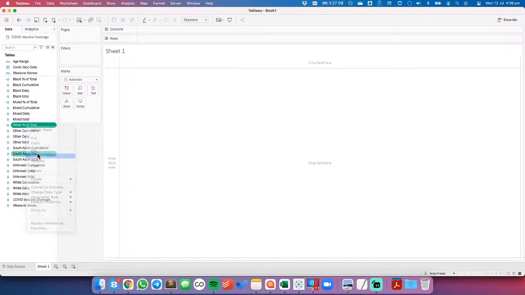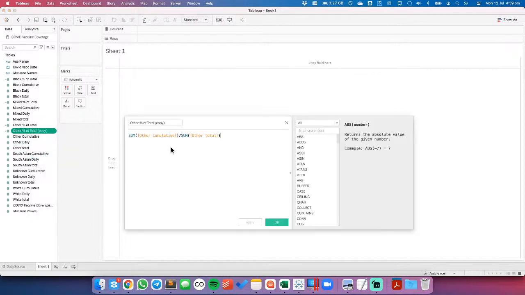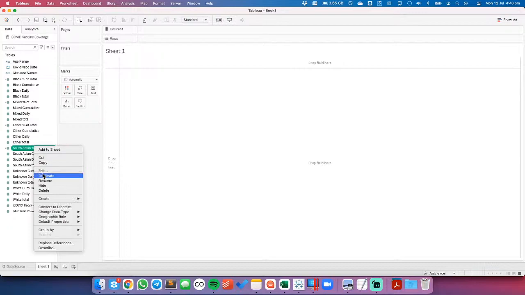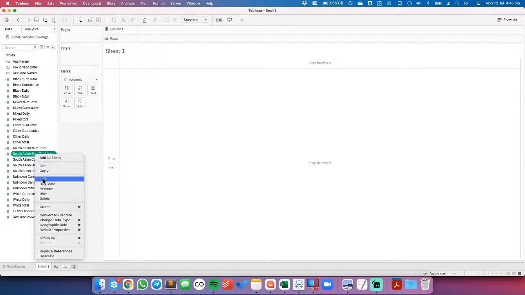Okay, let's duplicate. And now this is going to be, so that's others, so South Asian total. Okay, then we have our unknown.